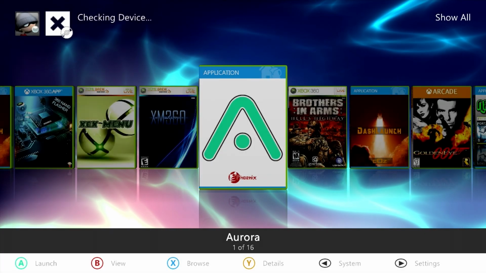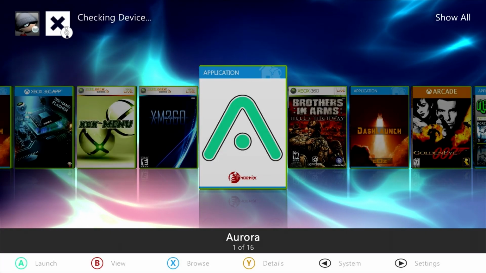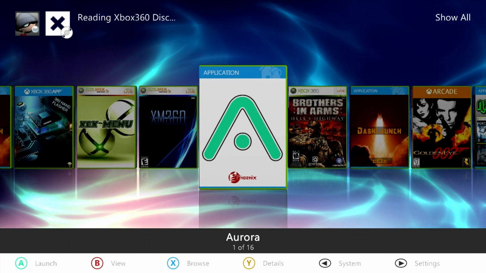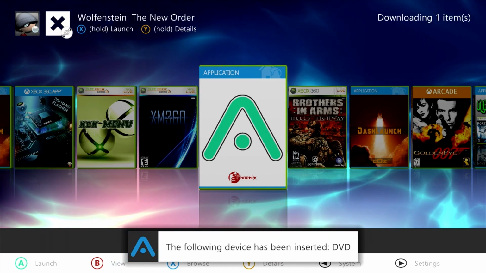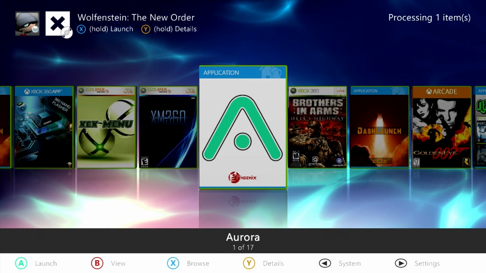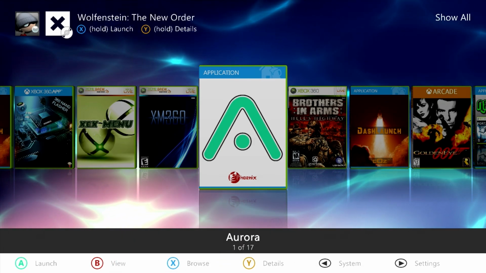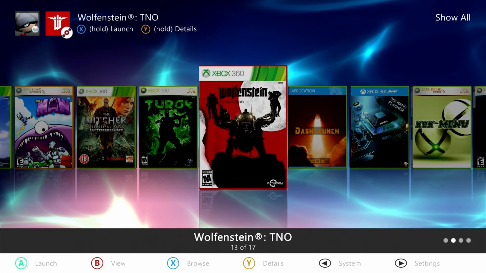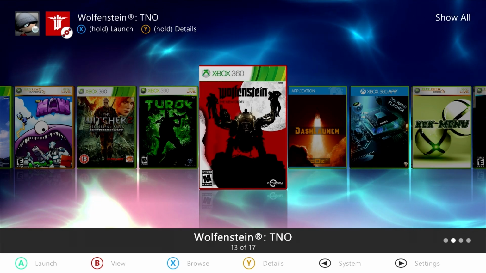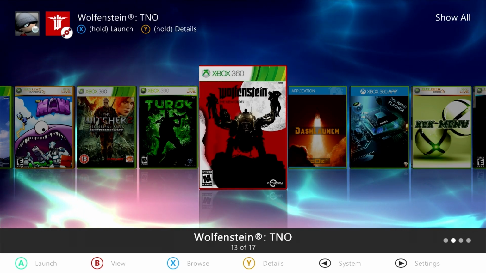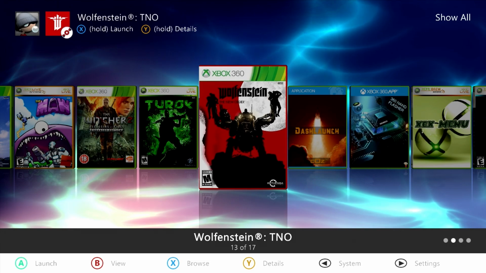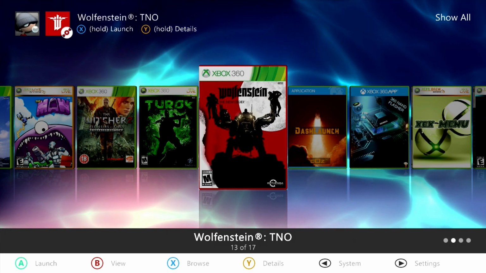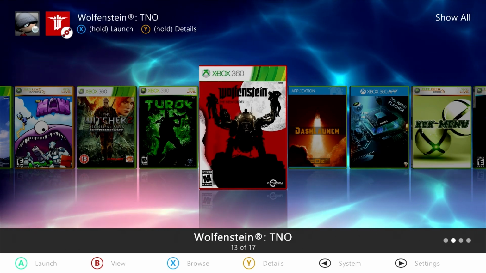Now, if you're doing this from the DVDs themselves, once you have installed disc 1, it should prompt you that you're all good at that point and you can swap over, but go ahead, just exit out of the game and the content will be installed at that point. Right here, I just popped in disc 2, and we can now work on installing the other discs. We don't need to install disc 1 itself. We just popped it in, we treated it like an install disc. But now to copy the rest of these over, the other ones can work as either extracted or as GOD, whichever you're wanting on here.